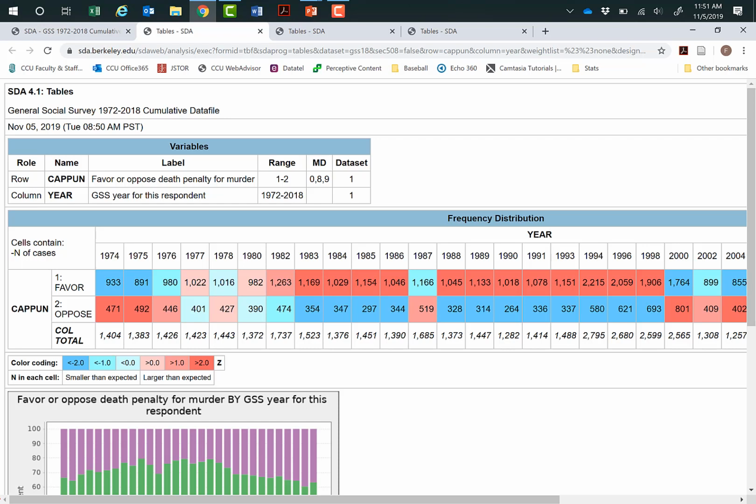We can treat race however you want to construct it. White, black, other, or we could separate out all the various things we call Asian, because I'm sure Korean people and Japanese people don't consider themselves the same, right? So I'm going to teach you that, and you can actually use this to generate your data table and then compute the chi-square using the table that you're given here. That's an option.